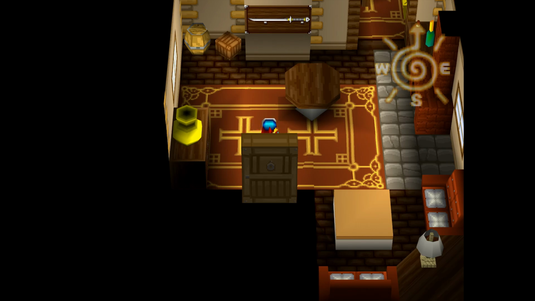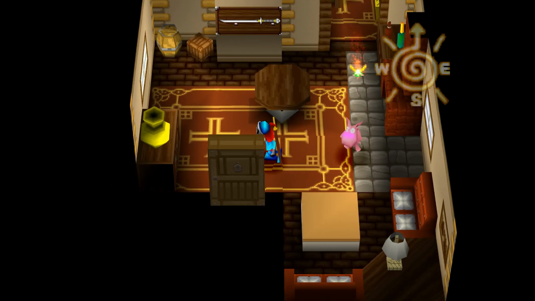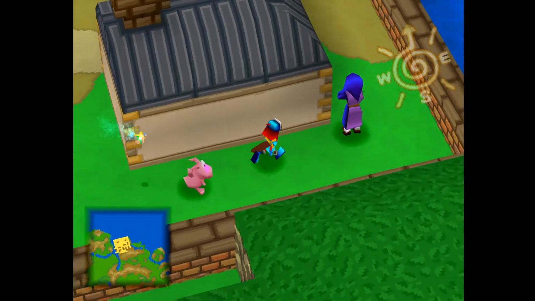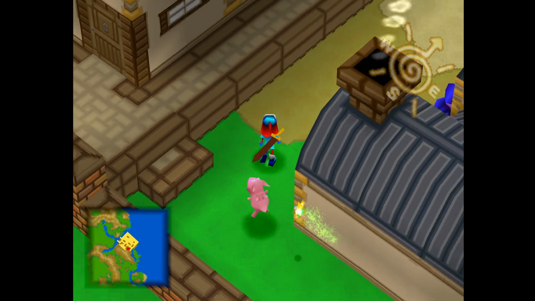Alright. Well, we want to go to Marco's house. It's really hard. I'm surprised no one moved into the mayor's house after all this. Actually, let's talk to, well, really Marco's. We're supposed to go to Marco's. That's really the reason we're here. There's nothing to be afraid of. Our team is everywhere. That's not creepy at all.